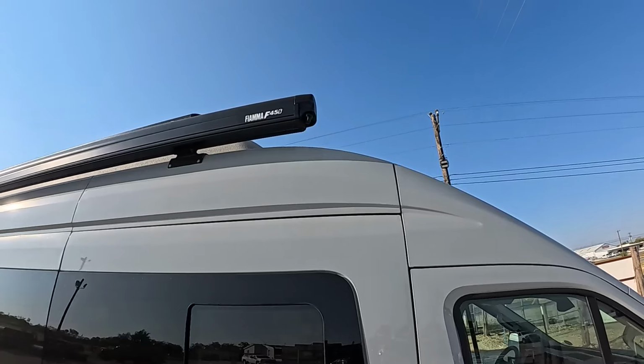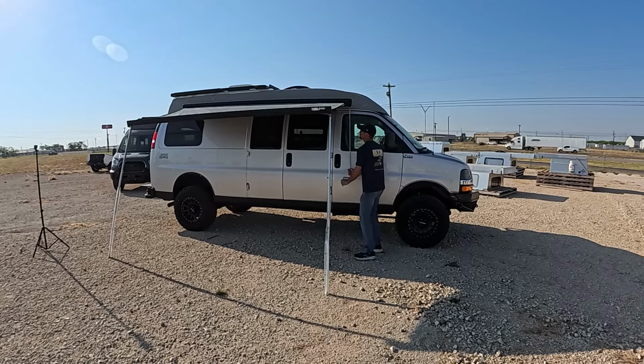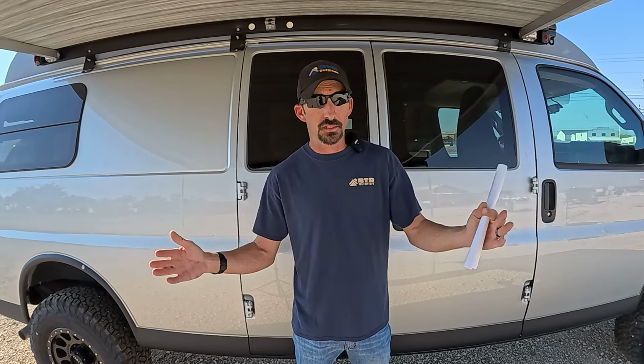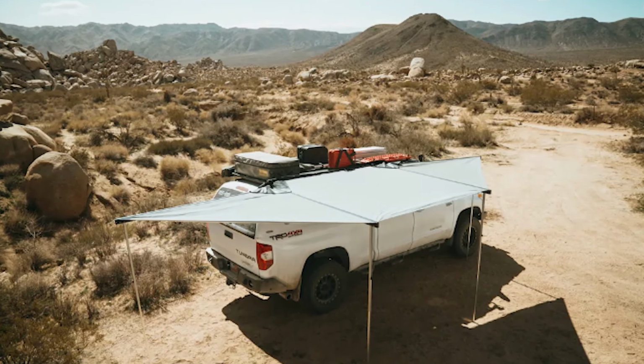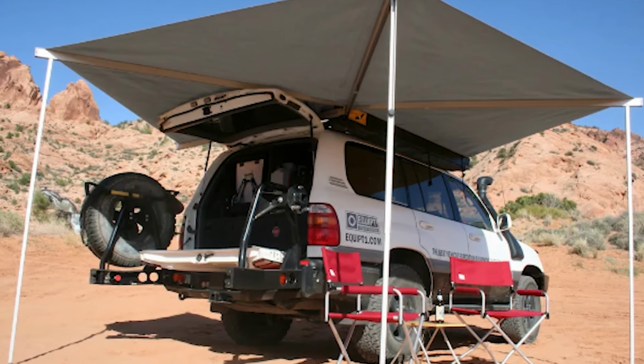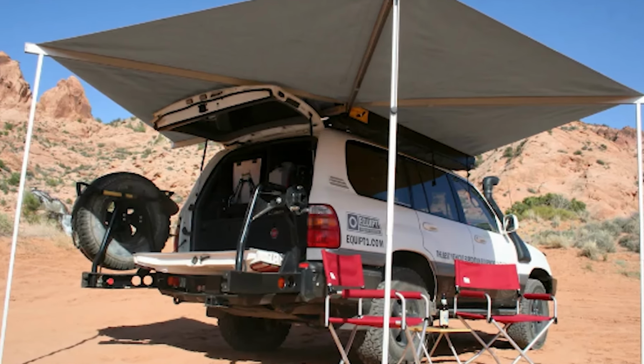There's tons of different awnings. This is a Fiamma. It's an auto retract. You just crank it out, crank it back in, drop a couple of legs, it's good to go. You also have Easy On, 23-0. There's tons of brands out there. You have the straight fold outs that just roll out. You set your legs down, you put some bars in. They're kind of smaller. You can get up to the 180 degree, which folds out to your side, gives you 180 degree of shade. You can do a 270 if your van's set up just right. The options are crazy with these things.